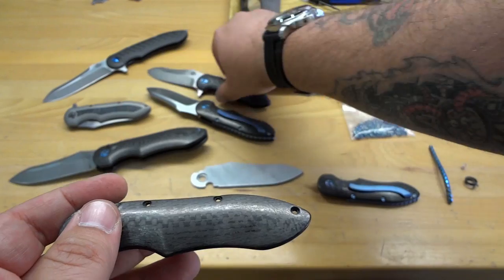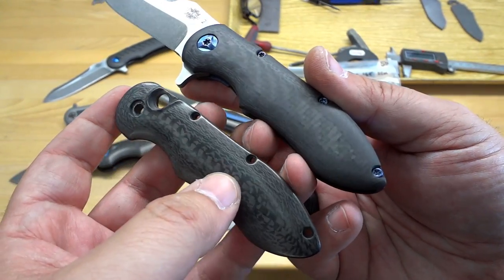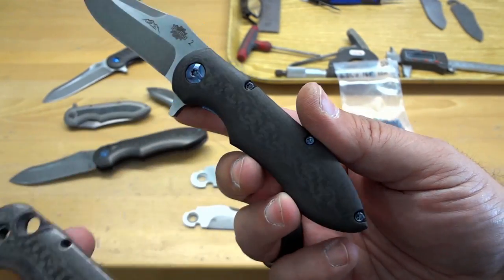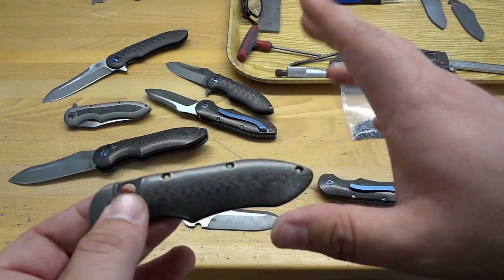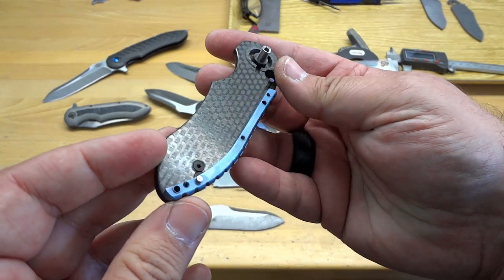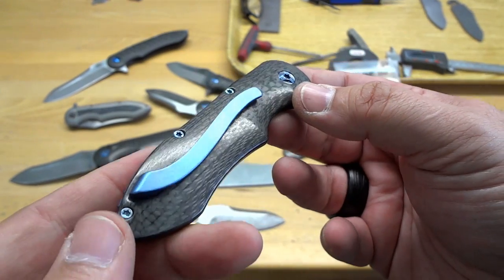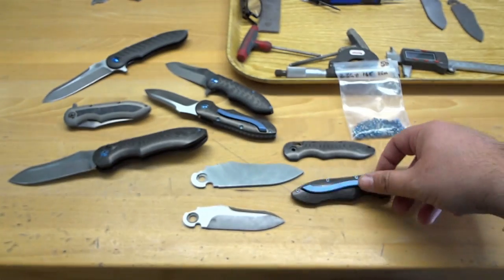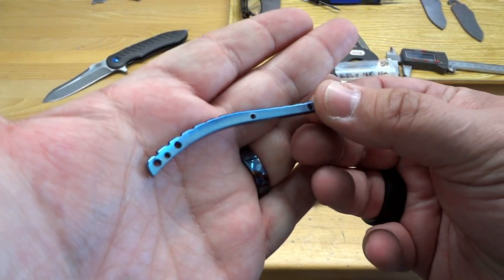And we were talking earlier about the differences in the carbon fiber. These are more contoured because of the thickness, and a nice light polish has been done, where on the original flippers it has more of that matte finish. And we see here how the backspacer is installed. Pivot's already in place there, and your blind screwed pocket clip, nicely milled. This is what the backspacer looks like when it's outside of the knife.